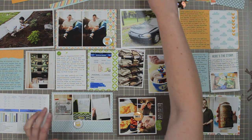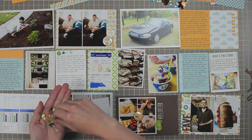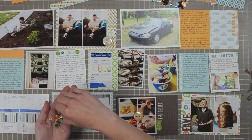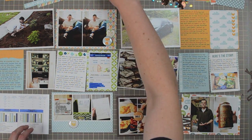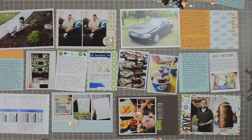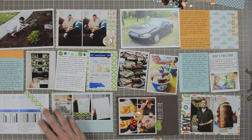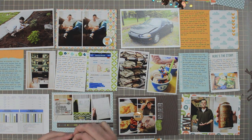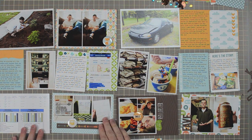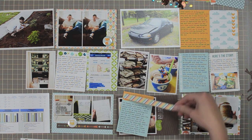Now it's time to add a few sequins across the top. I love these for adding little touches here and there. Eventually I'll glue each one down with a tiny dab of glossy accents, but for now I'm just laying them out to make sure I like the balance across the page. I'm also pulling in a few border strips cut off the 12x12 papers. This brown arrow print will add a nice dark heavy color down on the bottom of the page. I'll stick it down and then stick the flare button right down — yours will come with self adhesive; the design team ones didn't have foam adhesive on the back yet.